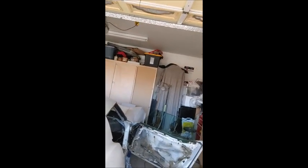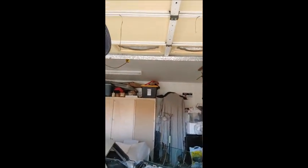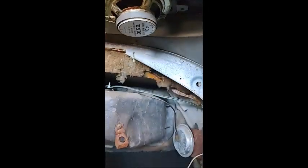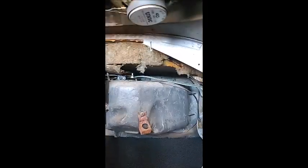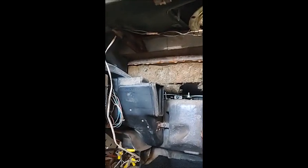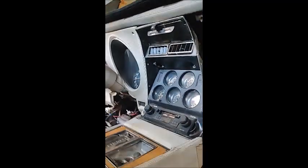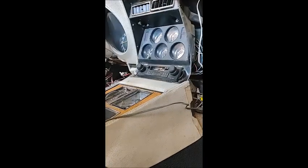So the goal is to get these pieces all put back in here. I'm going to do something about the speaker that's hanging there. Get these pieces all put back into here, these and the tops. And that's the main goal today. If I don't run out of time, then I want to get that panel off over there and get that ready to get painted. Or the center panel, either one of those I can deal with getting apart.